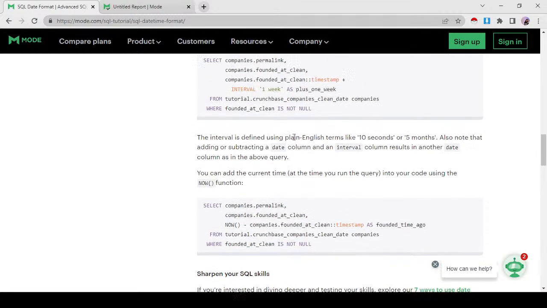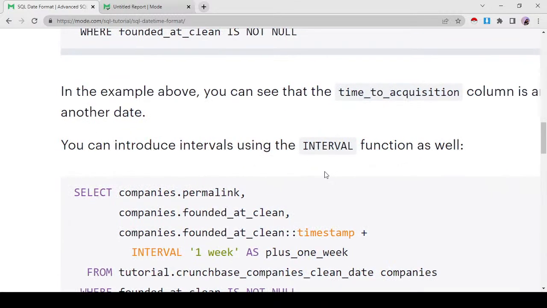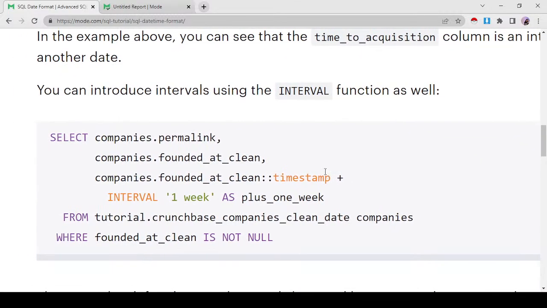For that, we'll make use of another important concept called interval. Okay, so what intervals do is they are the difference from one date to the next date. They are the difference between them. So interval could be any span of time between two dates. This is very useful when you're trying to calculate within a certain range of dates, like what is happening every week, every past week.